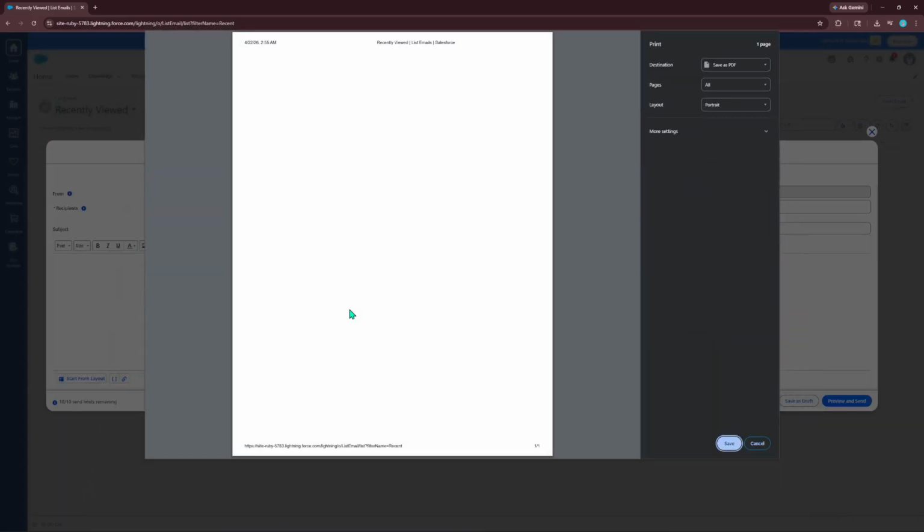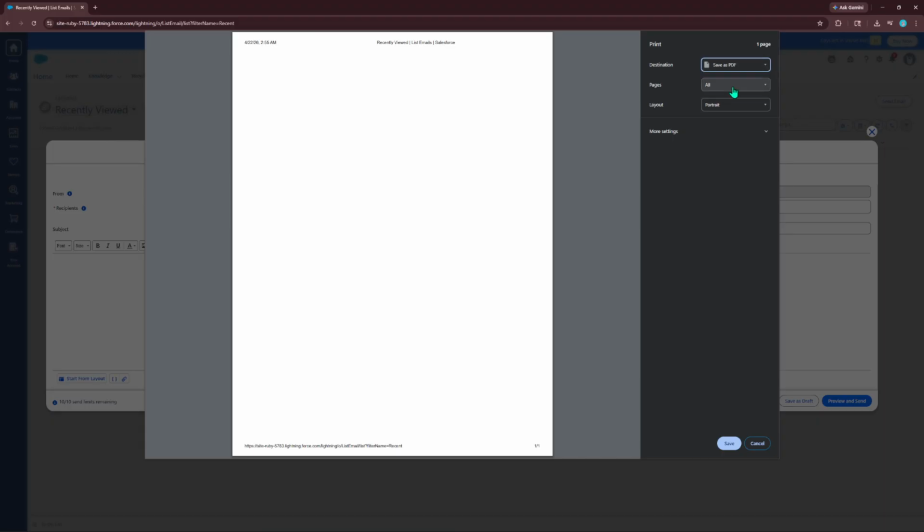This command is typically used to print documents, but it's also a great way to capture a screenshot of your email. When you hit Ctrl+P, a print dialog box will pop up. In this dialog box, you'll see several options. Your goal here is to select the option that allows you to save as PDF. Depending on your browser, this might be listed under the printer selection or as a destination option. Once you've chosen Save as PDF, go ahead and confirm your selection.